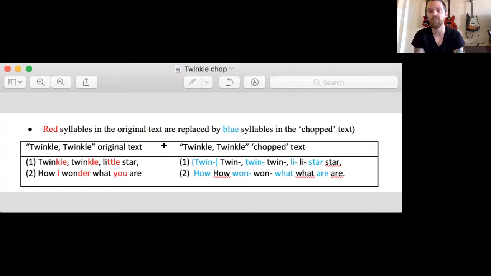If you've never heard the Twinkle Twinkle Little Star song, and you just heard someone singing "tween, tween, tween, tween, lit, lit, star, star," you would have no idea what they're saying. It would be incomprehensible. Along with that, the things that get deleted are musical elements that have to do with harmony and rhythm and just sort of the coherence of a melody or a song get frustrated. So that's chopping applied to Twinkle Twinkle.